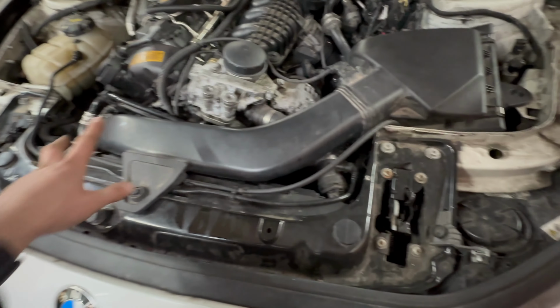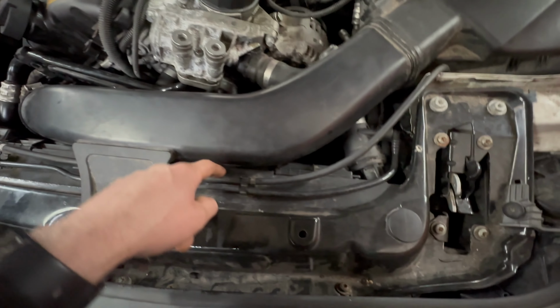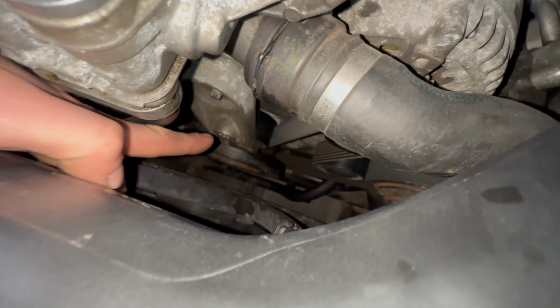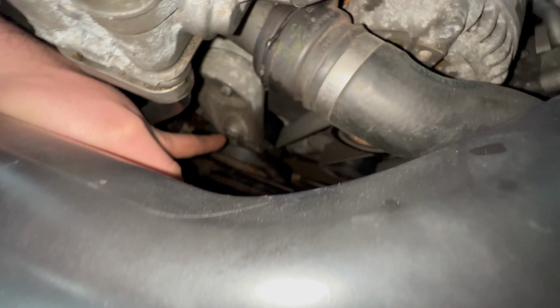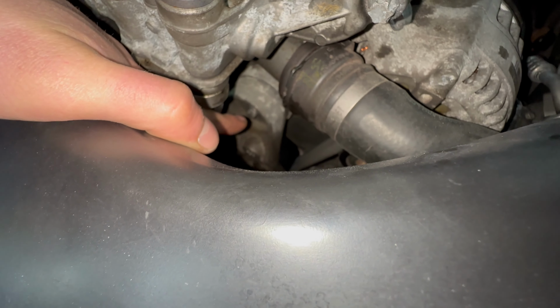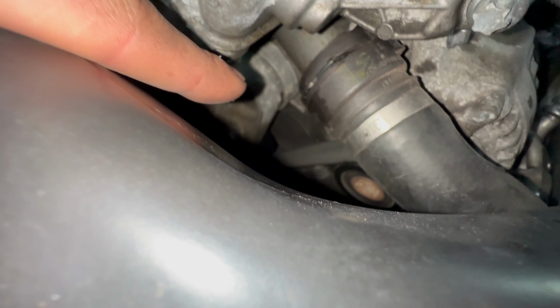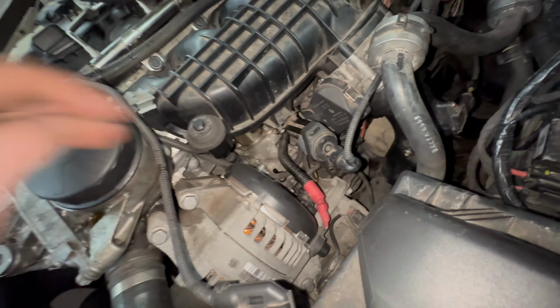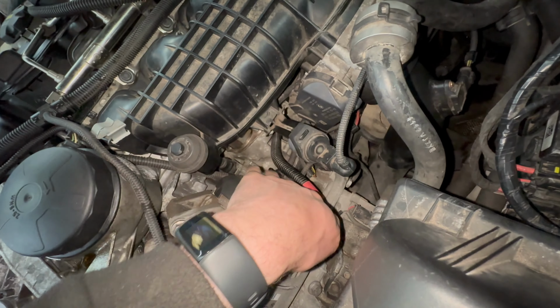We've got the airbox to get out of the way. I might get the fan out of the way, but we might have enough space down here. We need to remove the auxiliary belt, so we stick a T60 Torx in the tensioner and remove the belt. And then we need to remove the tensioner completely to access the round black plug there. The fuel pump and vacuum pump are down here.